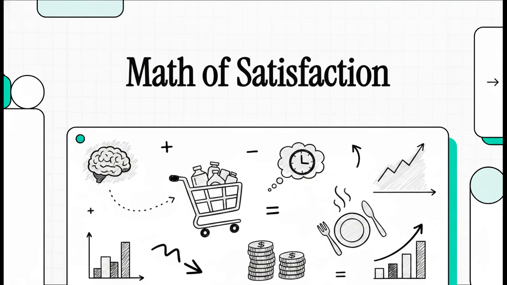Today, we're jumping straight into a fascinating secret about human behavior. We're going to reveal the hidden consumption math that quietly dictates our everyday choices. Whether you realize it or not, your brain is constantly running these incredibly complex equations every time you eat, shop, or decide how to spend your time. Today, we're going to decode those equations, and I promise we're going to make them simple enough for anyone to understand.